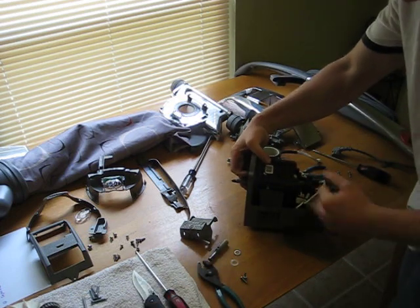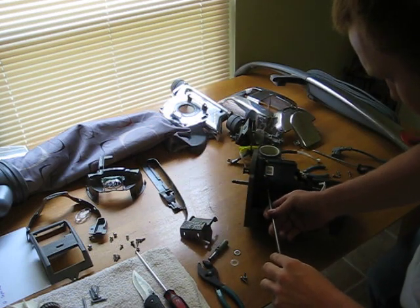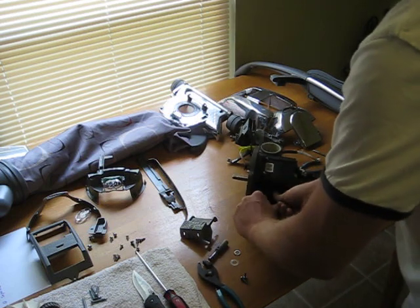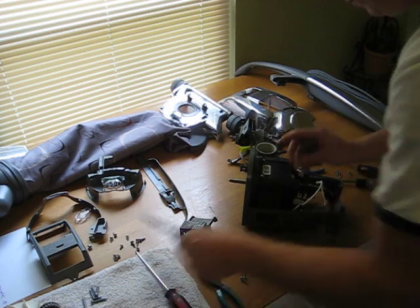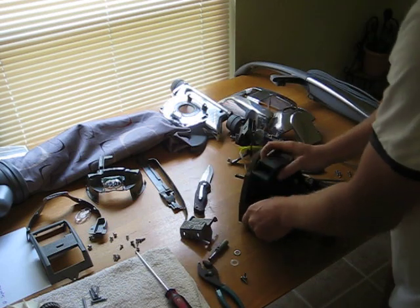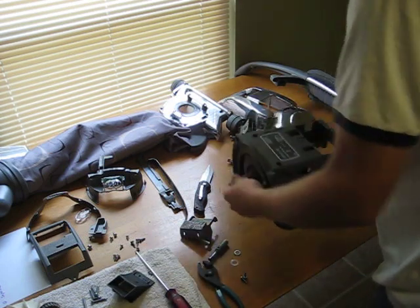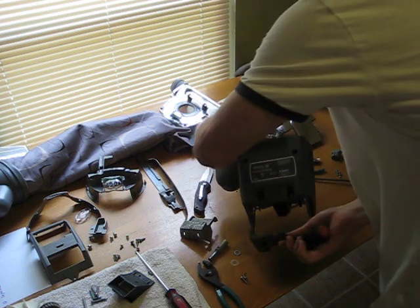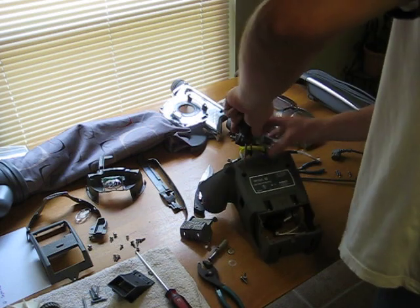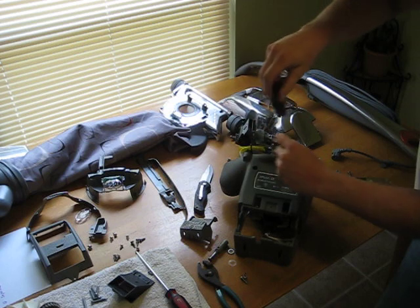Next step is going to be to remove this motor vent. And I believe our last step is going to be to remove the motor itself. There are 4 T20 screws holding it in place. 2 in the bottom and 2 on the other side.